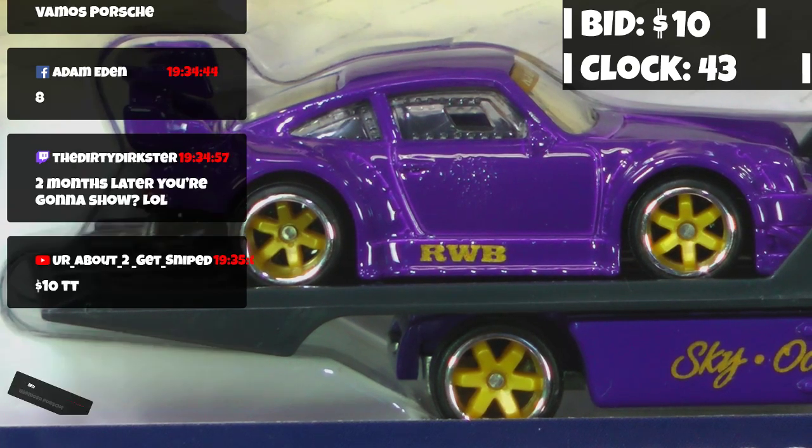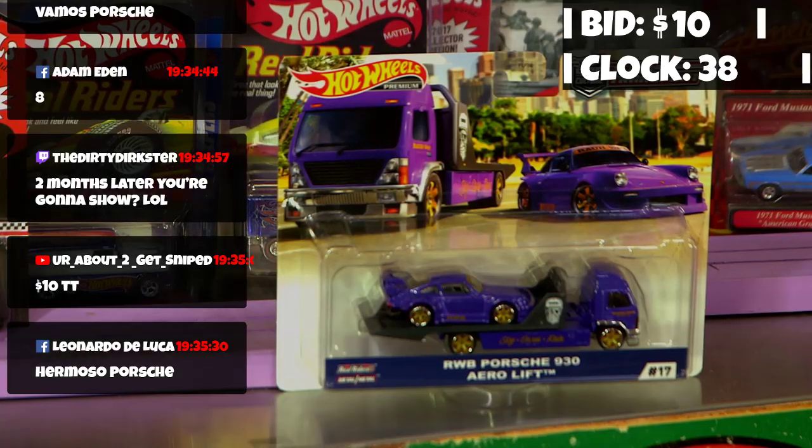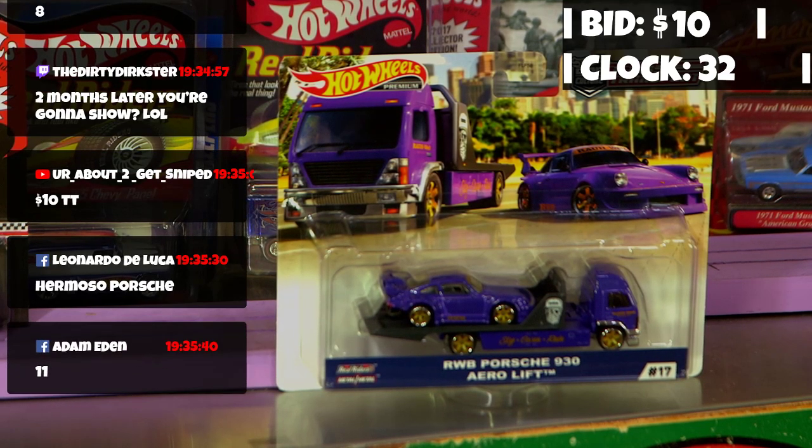I got a Porsche. 930 Porsche. I got it. Here we go. Check it out. $10 is the bid. My goodness gracious. Tick tock. 35 seconds left. Rob Strawn.